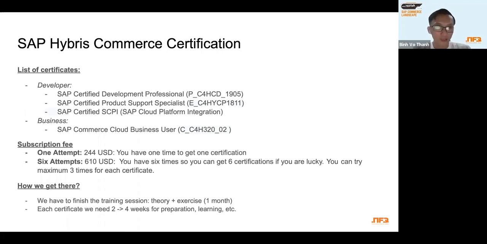Hybris also has some certificates, and NFQ also puts this on the whitelist. It means that if you get this certificate, you can claim the money back from the company. There are 4 certificates here, and we plan that if any developer joins NFQ, we will do soft training for around 1 to 2 months, and then plan which certificate to get, for example different ones for developer, BA or BI.